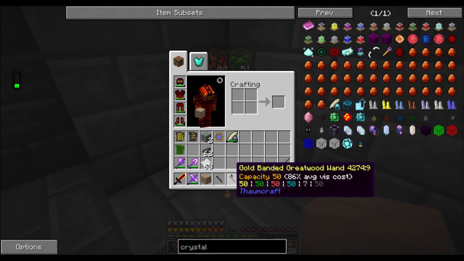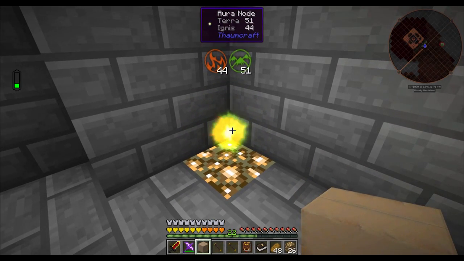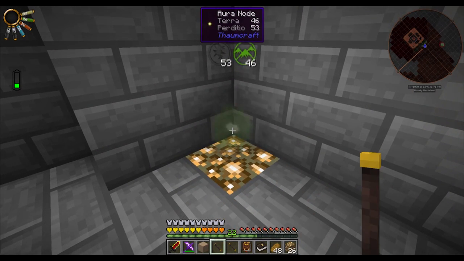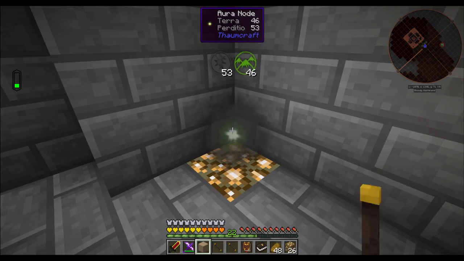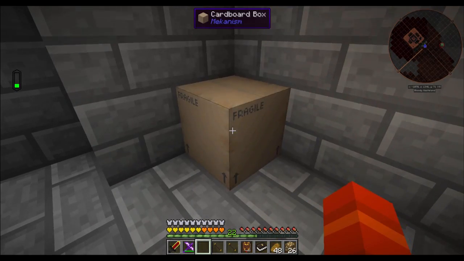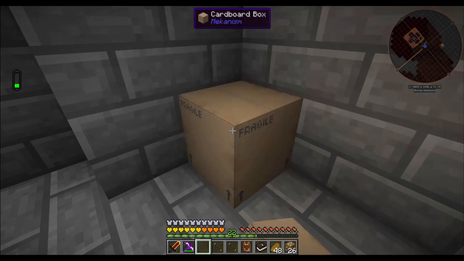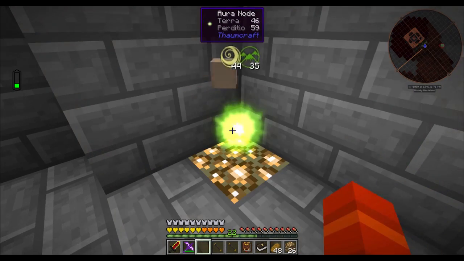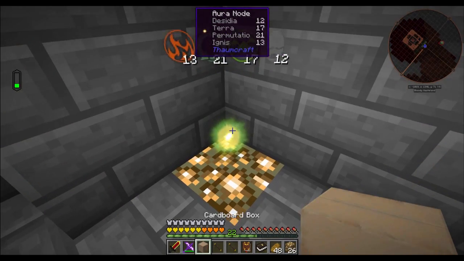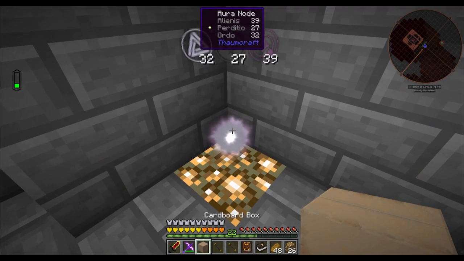All right, what do I still need? For both of them, I think I need Perdicio. There we go. Nope, I guess I need Ordo. And I guess Ordo is one of the rarest ones of all to get, so it is tedious to do this way. Okay. There we go, a little bit of Ordo.